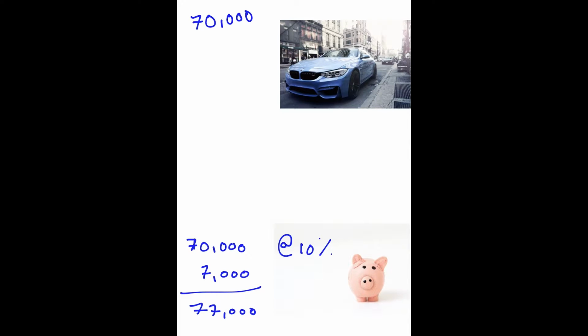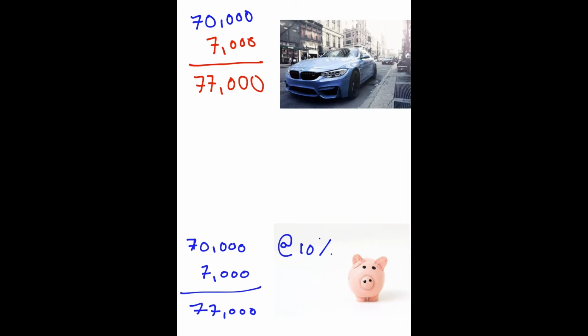So we would say in economics then, the actual cost or economic cost of buying the car would be the $70,000 it normally costs, plus the $7,000 in interest that you gave up, because that is the opportunity cost of pursuing or deciding to buy this car. So in total, the cost to buy this car is $77,000. Again, in economic terms. So it's the $70,000 plus the $7,000.